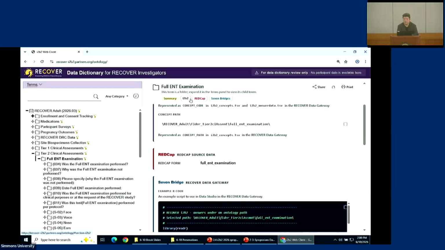That's a great suggestion. A previous iteration of this ontology browser, much older and built on older technology, had that exact feature: you could right-click any of the ontologies and dump it to a CSV or Excel file. And that applied at any level. Let's say you want participant surveys, you could right-click on it and export that out. So I think that's a great point. We could definitely include that.